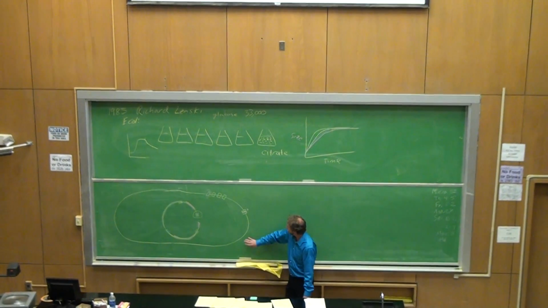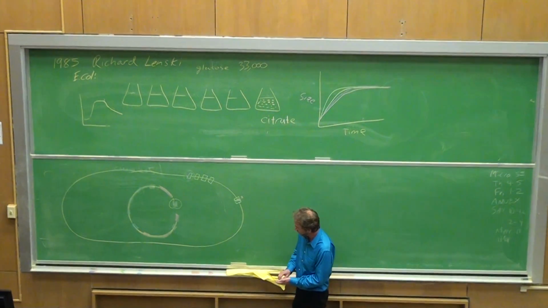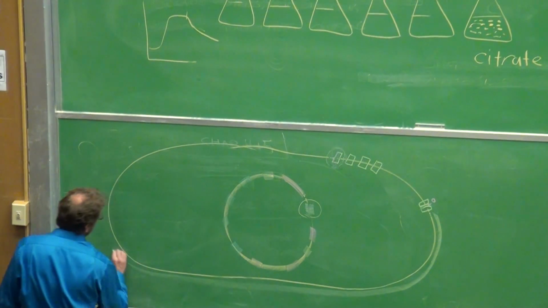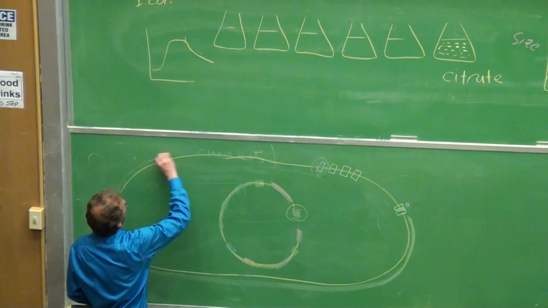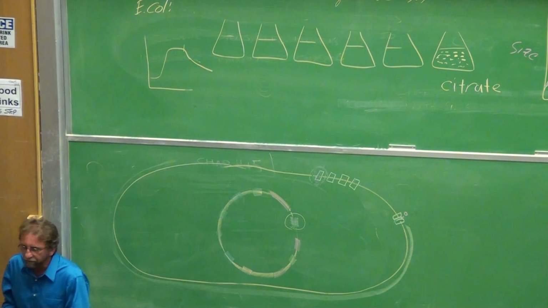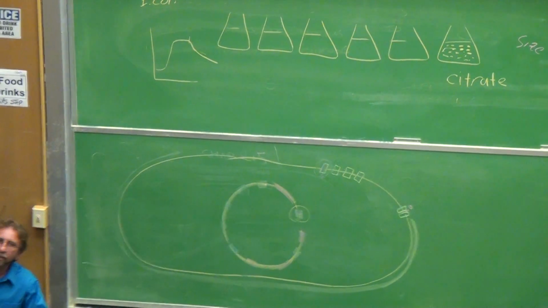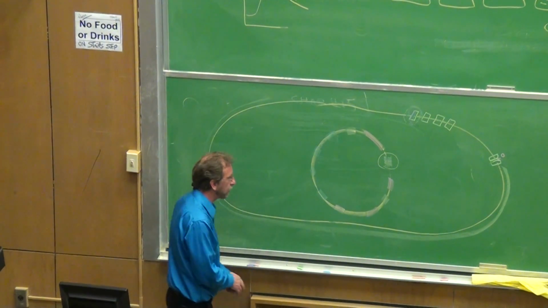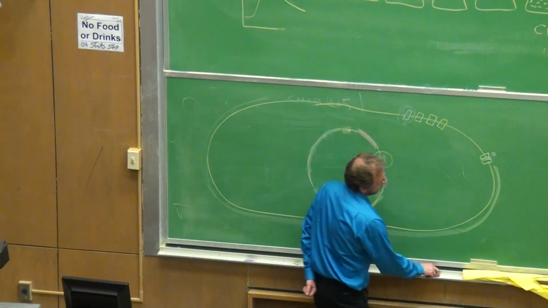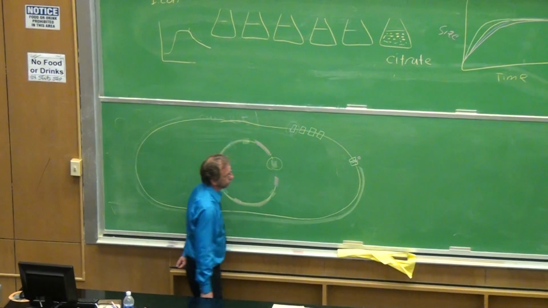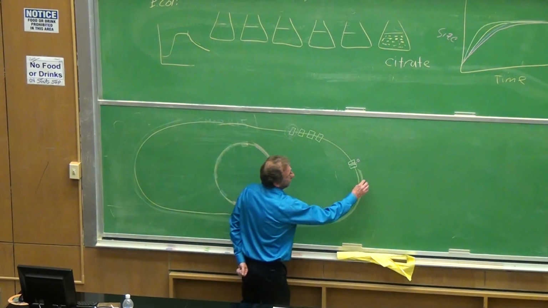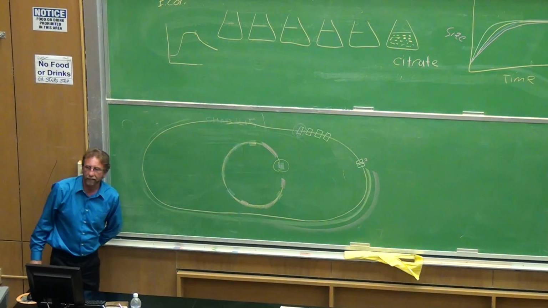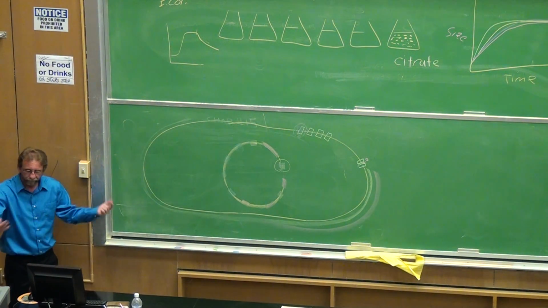So here we have the cell membrane, and then of course outside that cell membrane you're going to have a cell wall. And that cell wall can vary depending on the microbe that we're talking about. You'll have to know the difference between a gram-positive and a gram-negative microbe. In addition to having the cell wall, some microbes have a glycocalyx. It's like a jelly layer outside the cell, a capsule if you will.